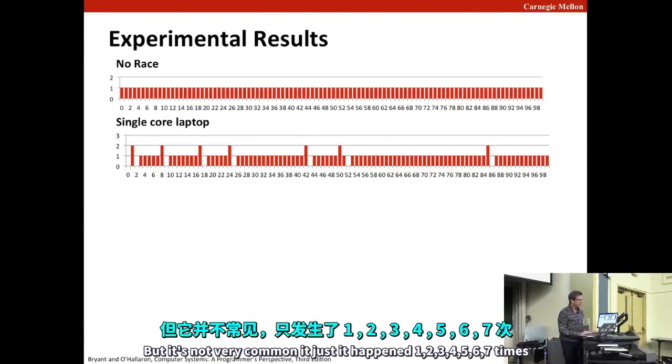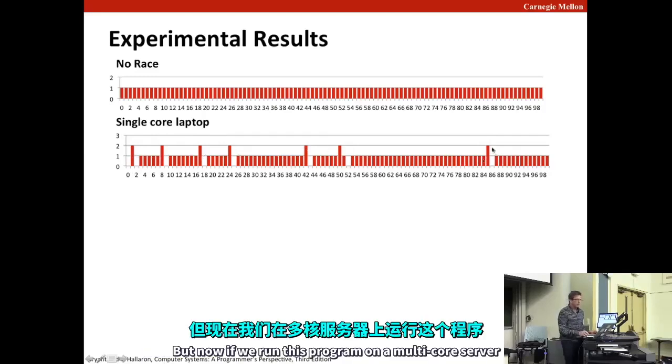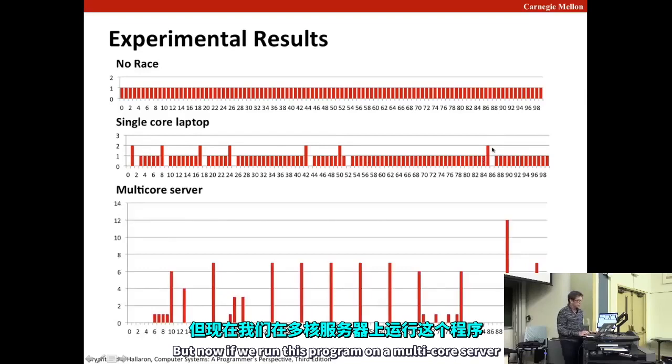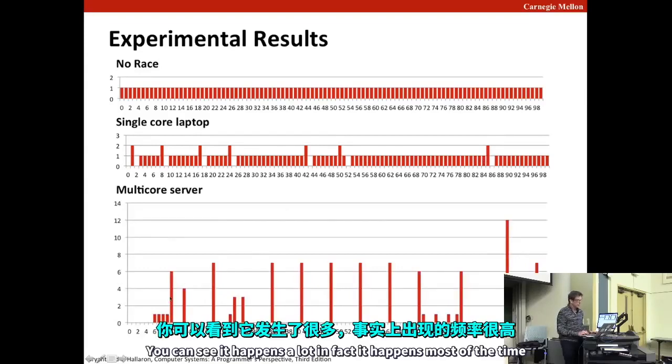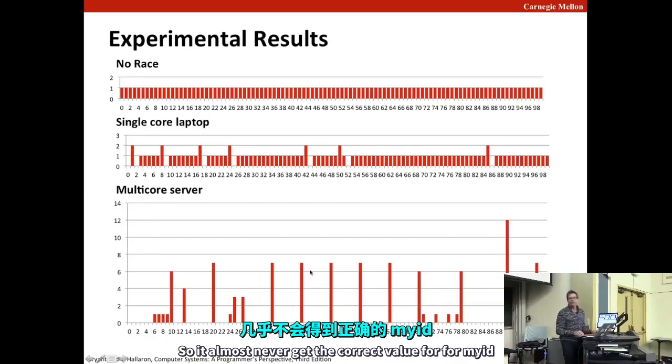But it's not very common. It happened 1, 2, 3, 4, 5, 6, 7 times. But now if we run this program on a multi-core server, you can see it happens a lot. In fact, it happens most of the time. So we almost never get the correct value for my ID.